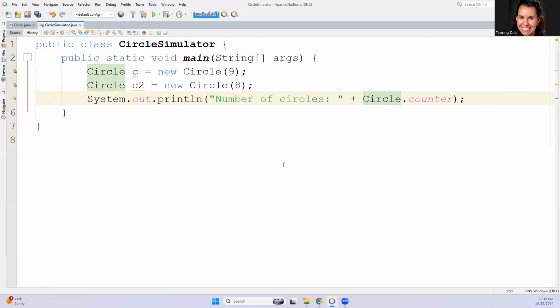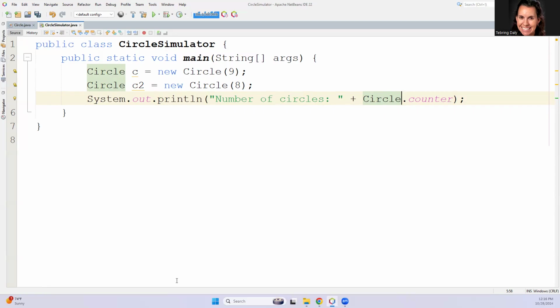Each circle shouldn't have its own counter, right? Because if you had 2 circles and they had separate counter fields, it wouldn't keep track. This one would say 1 and this one would say 1. It wouldn't say 2. I just need one field that goes with the class that gets incremented and isn't unique for each circle. Does that make sense? That is only for the class.